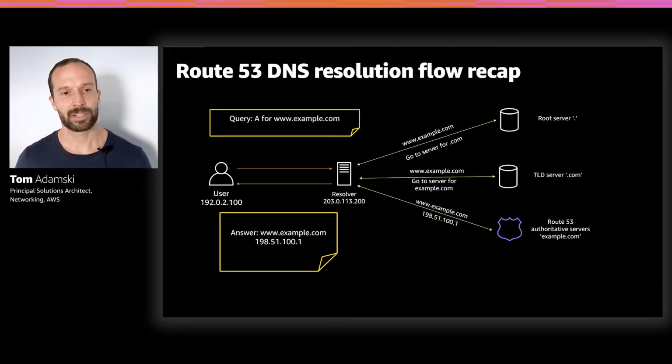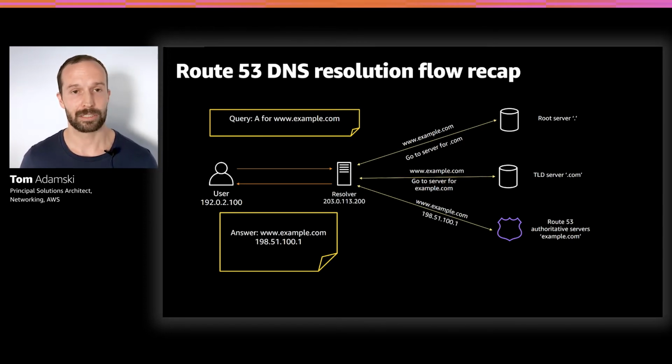One thing to call out here is that the Route 53 service can make an intelligent decision on what answer to return to the query based on the geography or some additional information about the resolver. Or if the resolver supports the DNS extension of client subnet, the resolver can pass on the client subnet of the actual client for Route 53 to be able to make a more specific decision. But we'll dive into those options in a second when we talk about the routing.